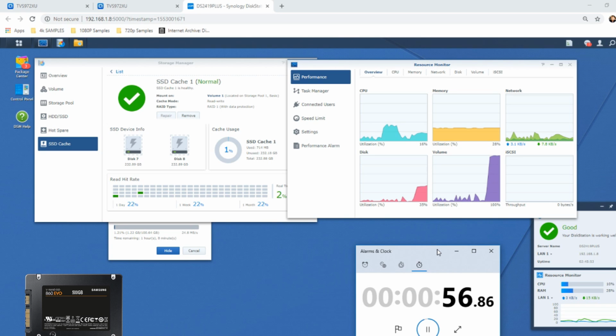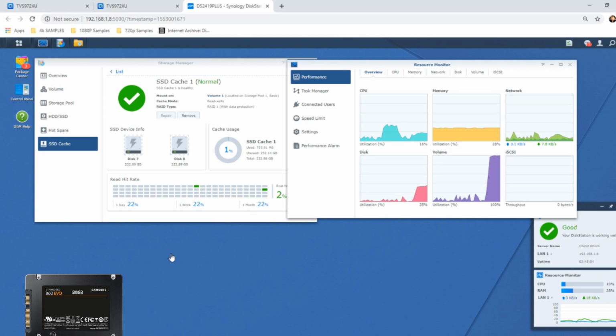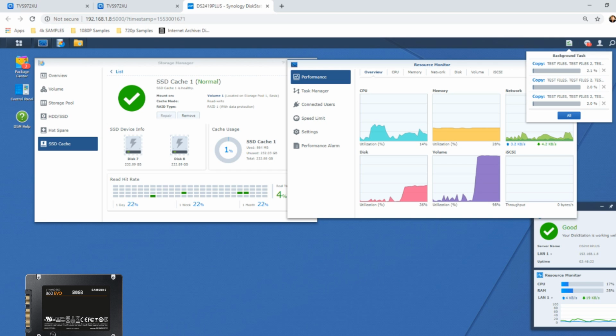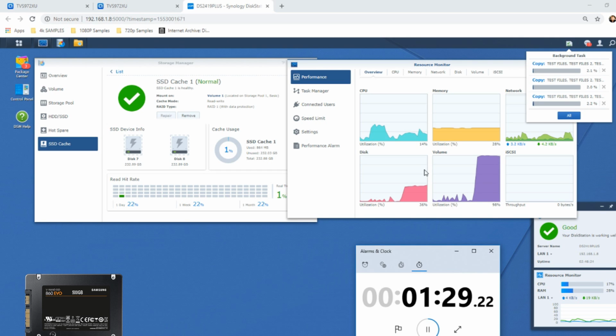Now, what's changed between this and the previous test we were doing is the cache. Obviously, we've added storage, but that's not enough. What's happening here is because we're transferring the same 100 gigabytes of data to 3 different locations on the same disk that we're reading it from, the SSD cache is going to help us along, and it's going to identify that sometimes some of the files that we're using are going to be the same files. It will see frequently accessed data and it will act accordingly to utilize those, help us along with those files.